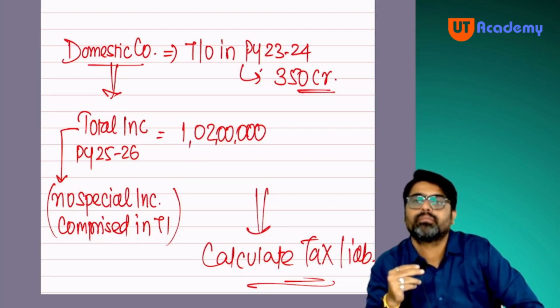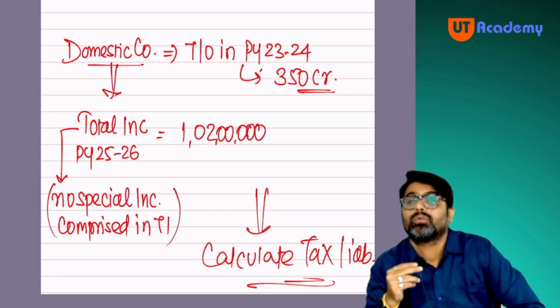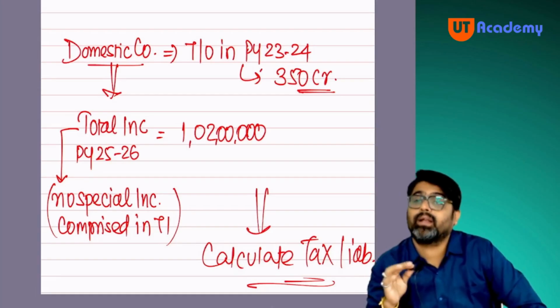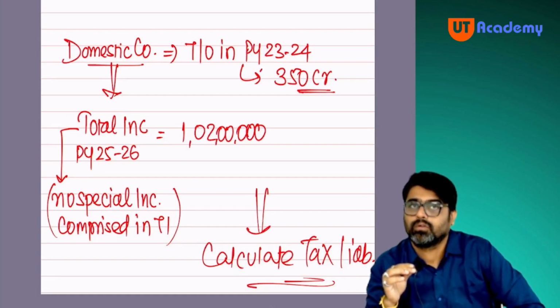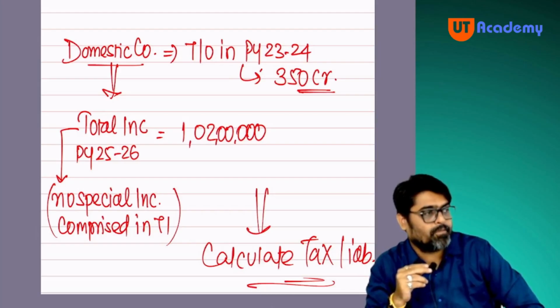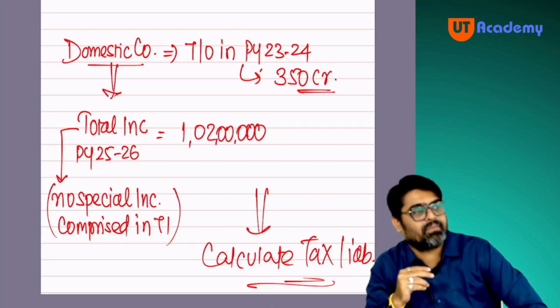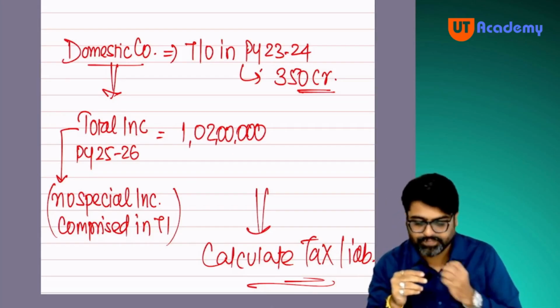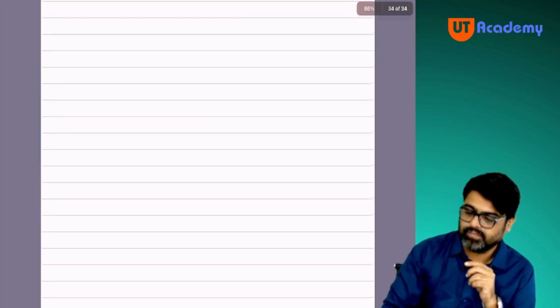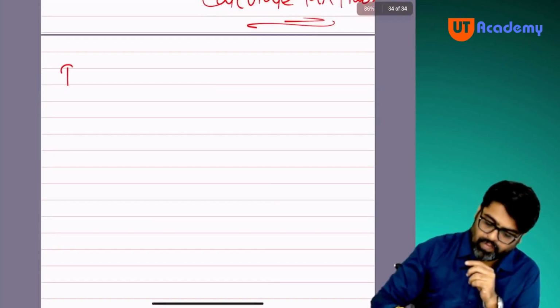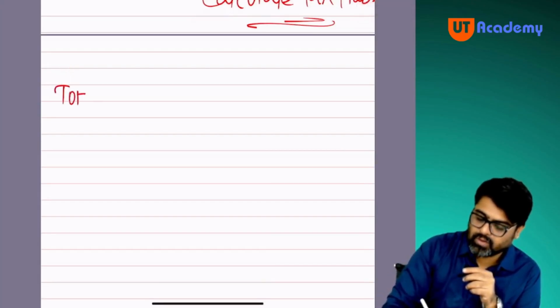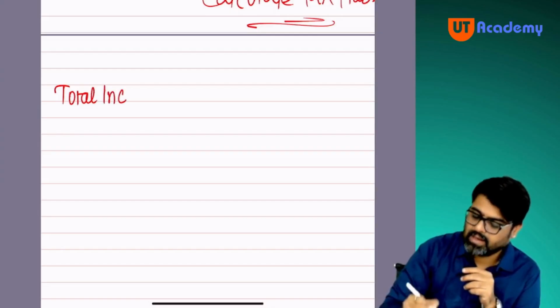How much is the answer? Final answer, 28 lakhs 640? Anyone getting similar answers? Tell me. Now see, the tax calculation will become very easy because you don't have to apply the slabs. Only a flat rate, 25%, that's it. Fix this format to calculate your tax liability and everything.